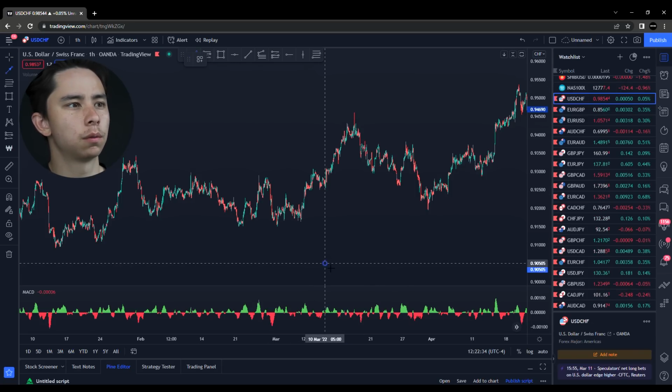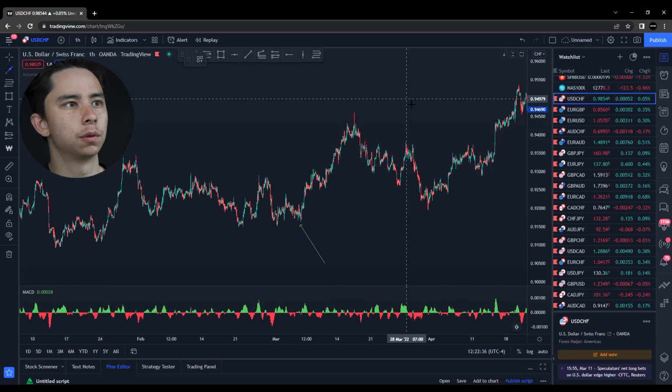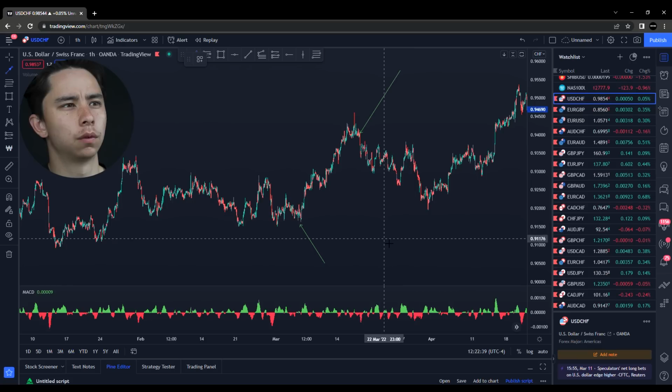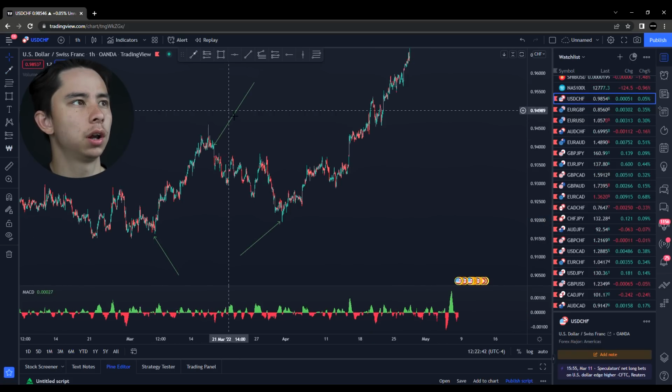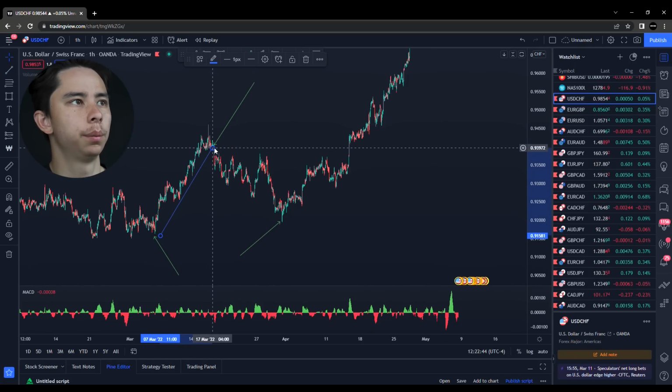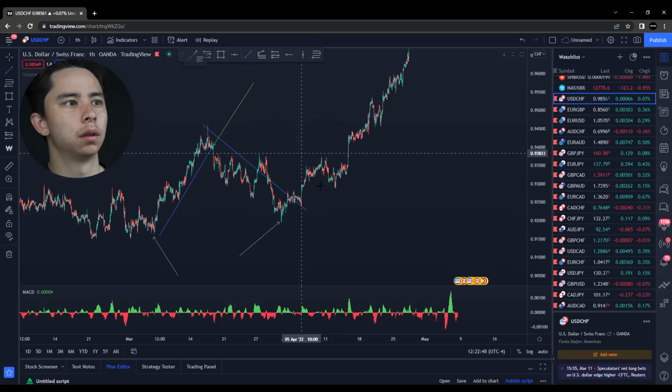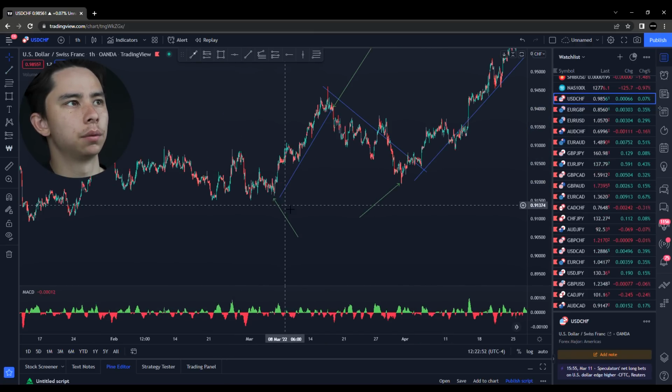You can see there was a trend reversal down here. You can see there was a trend reversal that happened here, right? Each time there's a new direction, because we were up here, and then we were down here, and then we were up here, and then we were down here, right?